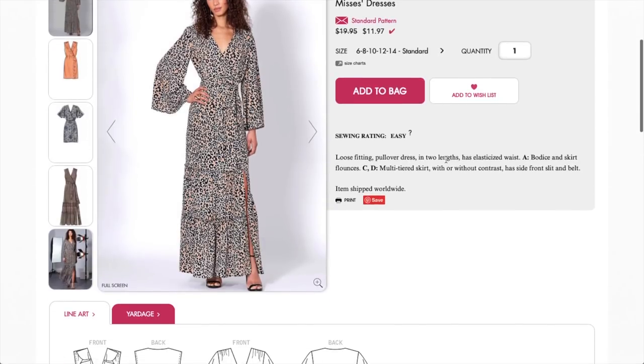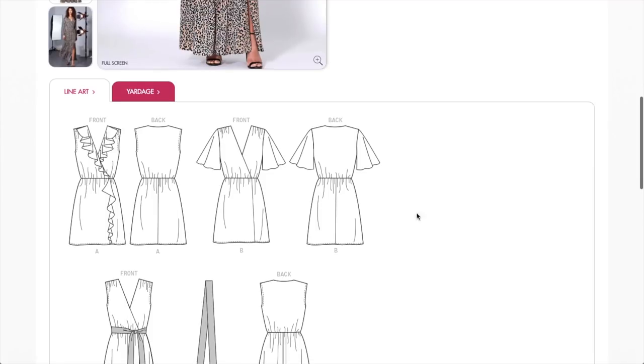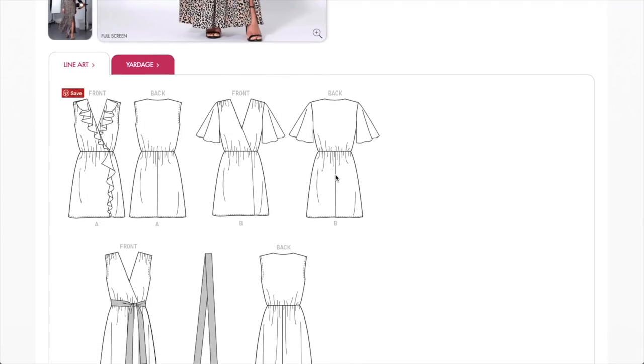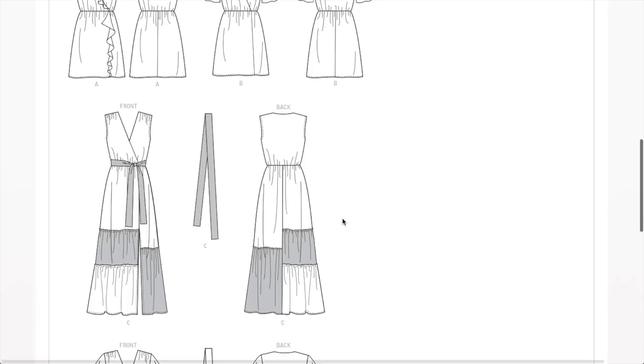Loose-fitting pullover dress in two lengths, has elasticized waist, bodice and skirt flounces, multi-tiered skirt, with or without contrast, has front slit and belt. Also has a center back seam for the skirt, which makes it nice and easy to add some fullness for your bum. So you could add width this way and fullness through here, through a full seat adjustment, I'm talking. The belt is separate, and I don't see any belt loops or anything like that. Not super hard to add them, but it is a nice detail.